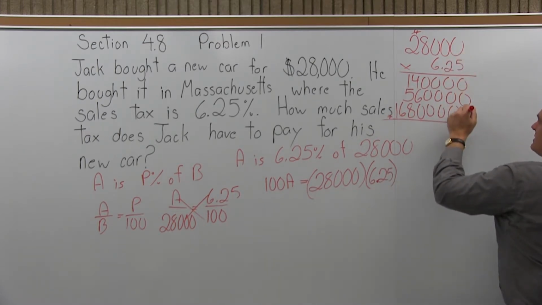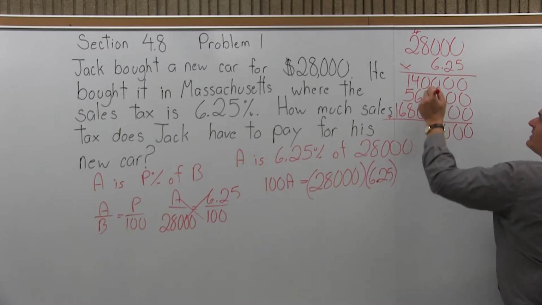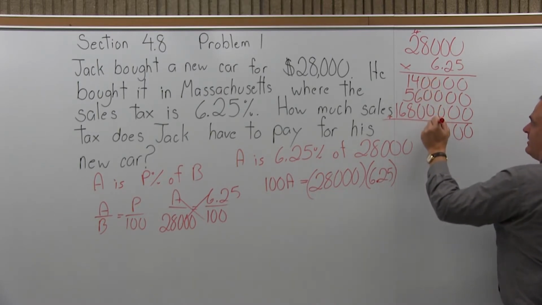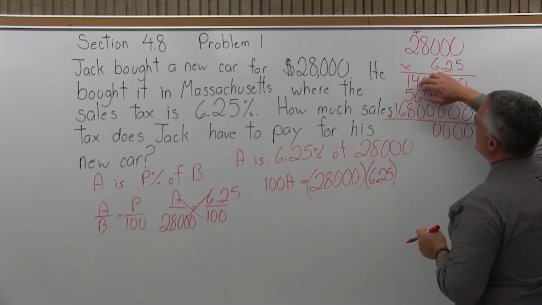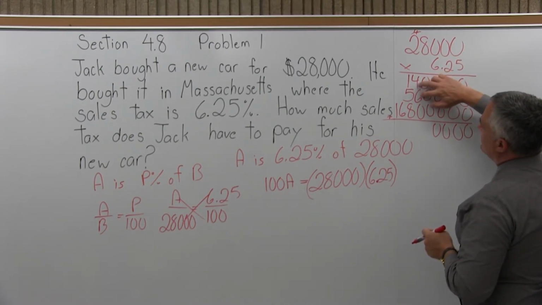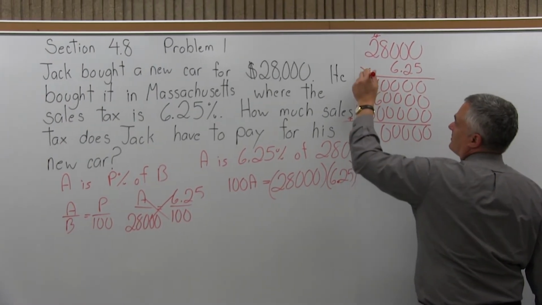So the first column, 0, 0, 0, adds to 0. The next one, 0, 0, 0, adds to 0. Next one, 0, 0, 0, adds to 0. The next one, same thing again, 0 plus 0 plus 0. See, big numbers, but a lot of zeros. Now the next one, 4 plus 6 is 10. 10 plus 0 is still 10. So you write another 0, carry the 1 from the 10.